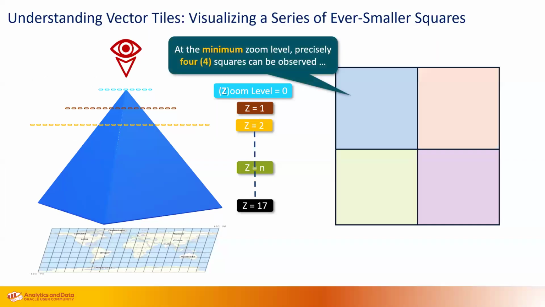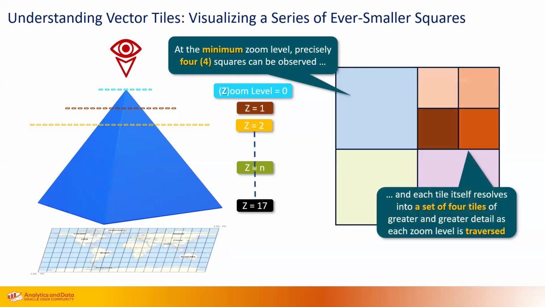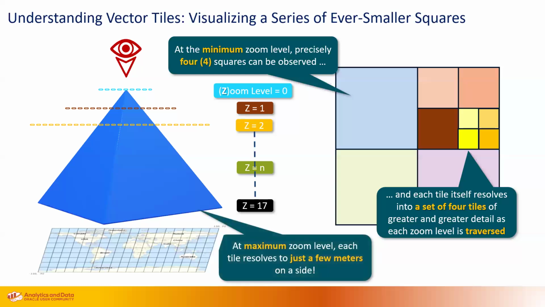Here's another way to kind of think of it. Imagine that Mercator projection is at the bottom of that pyramid. If I'm at the very top of the zoom level 0, there are only 4 squares that represent the entire surface of the Earth. But inside each of those 4 squares are another 4 squares. So that top rightmost square has 4 squares as well. And those 4 squares have 4 squares, and so forth and so on. And by the time I get down to zoom level 17, I'm essentially looking at a square, a tile, square, tile, right?